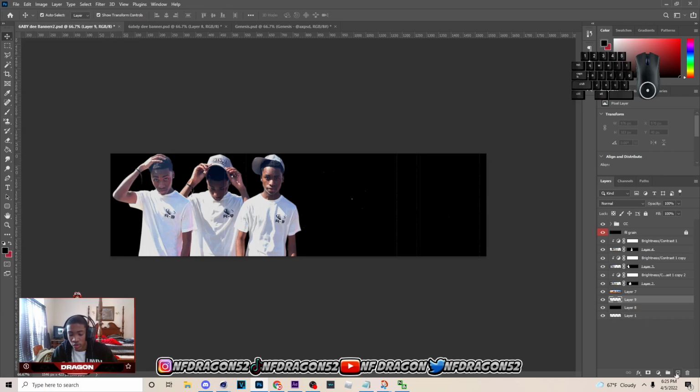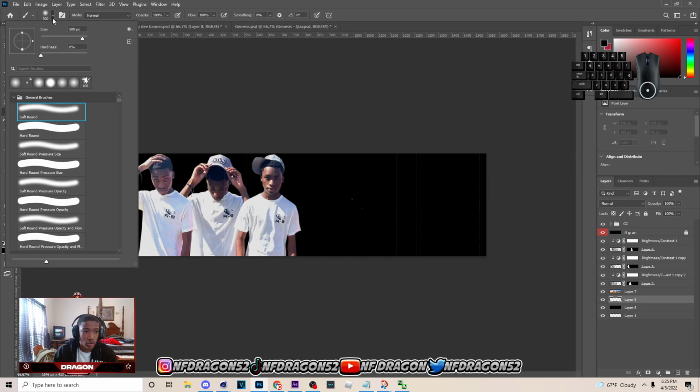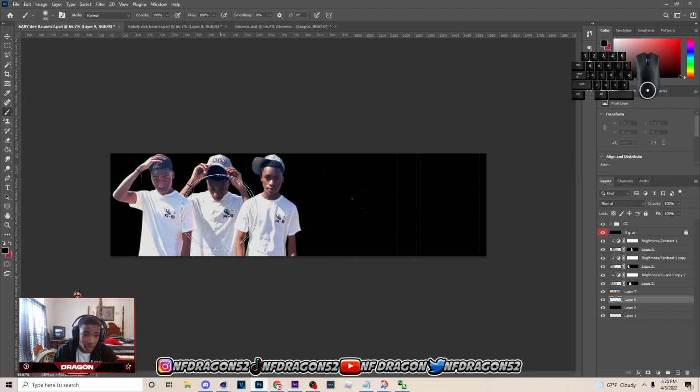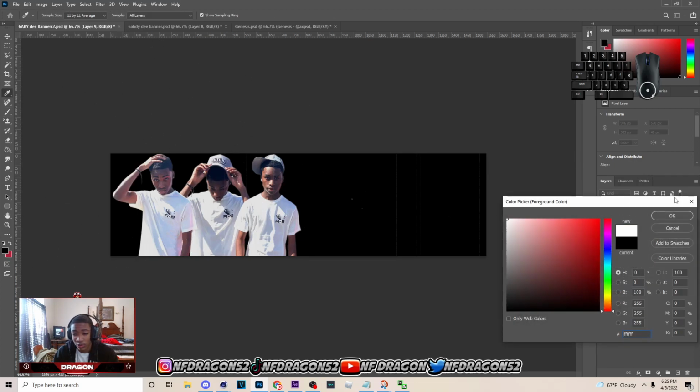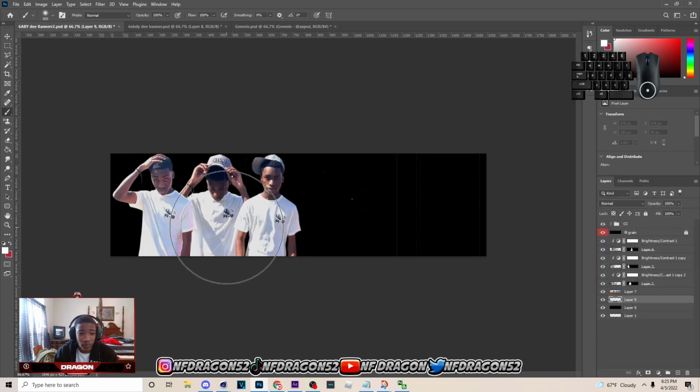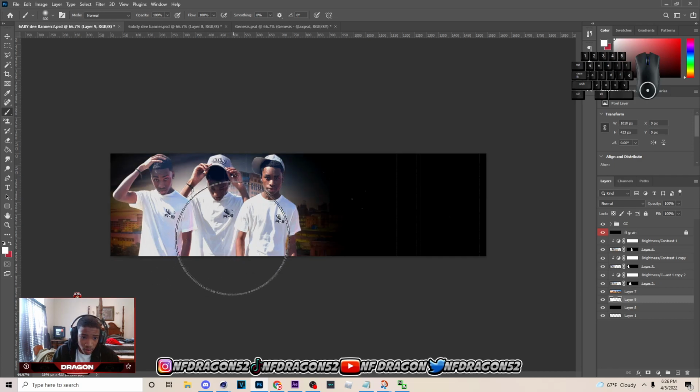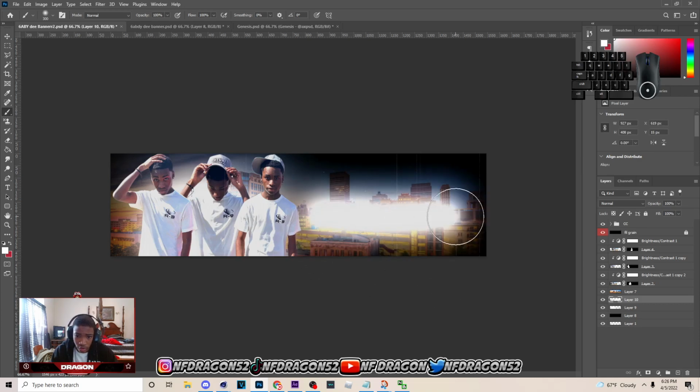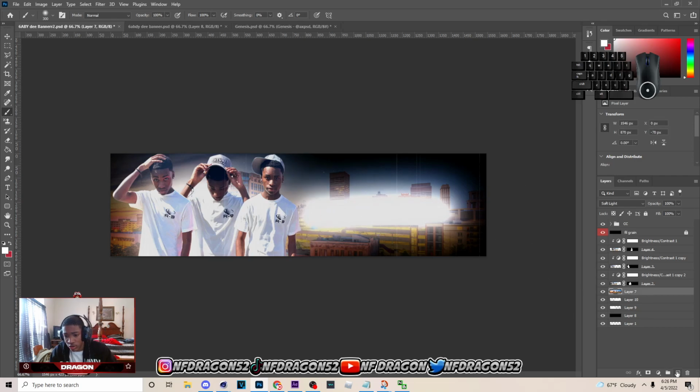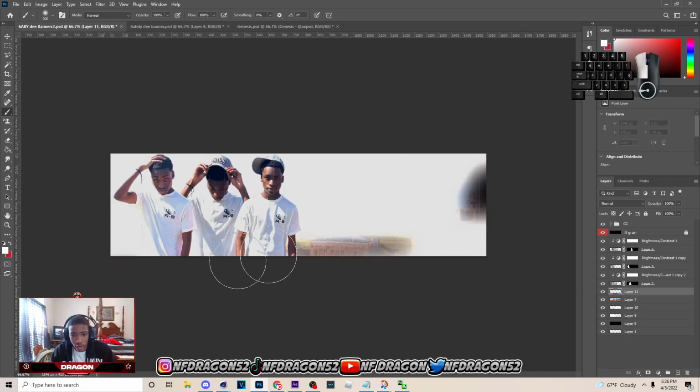Alright, so after that, what you want to do is make this brush bigger with the brackets on your keyboard to the right, or you can just go up here and drag it across. I got my size on about 500 right now, but I'm gonna be moving it around, so just have something like that. But basically you want to go back here with the brush, and tap right here, like something like this, make a new one, and just drag it across the screen like this.